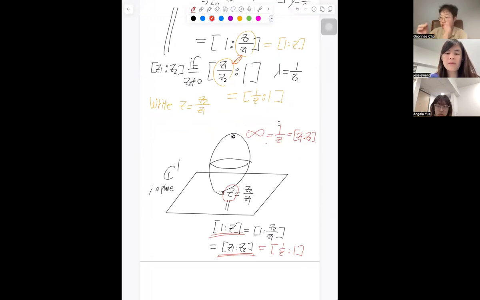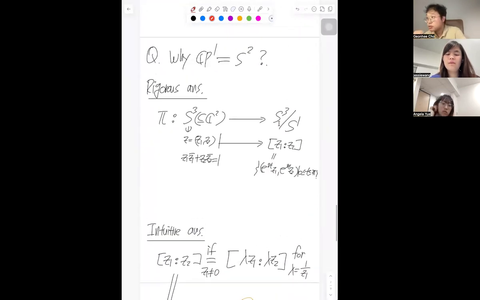And if you also like to consider this point, then not only the points of the plane, you need to add one more point. That's the North Pole, so that we get this guy. That's a good intuition that you can think about. This is mathematically completely correct, but you need to try to digest it by yourself. And let's just try to see from the equation why this is indeed the case.